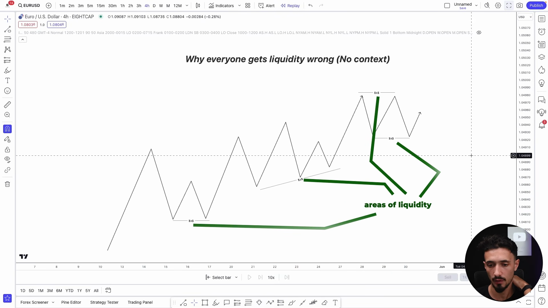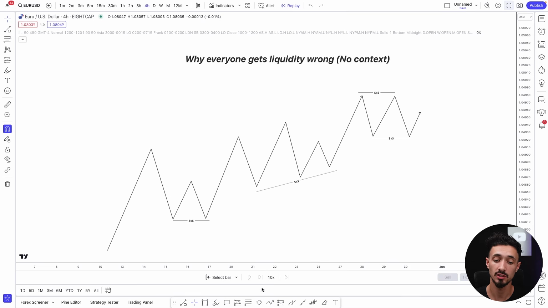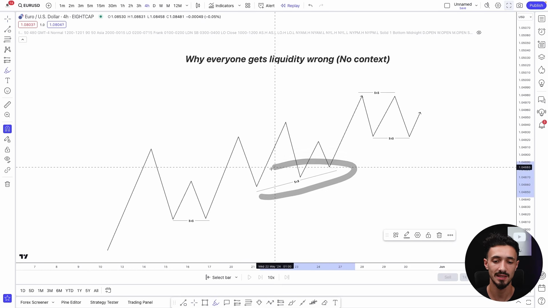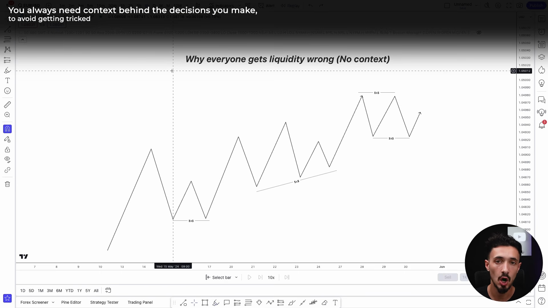But the issue that a lot of traders make, and maybe you're making this yourself, is you think that because you have these areas of liquidity mapped out, you know where the market is going, but you lack context. You think that just because there is liquidity in a certain area, price has to go there, or price will go there now. And that's where many traders are wrong, because they will try to trade solely based on understanding liquidity. They'll say, okay, I see that there are stop losses in here, therefore the market is going to trade there. When the reality is you need context.